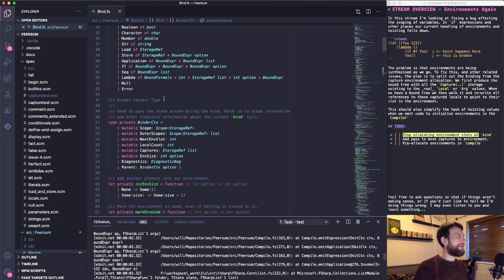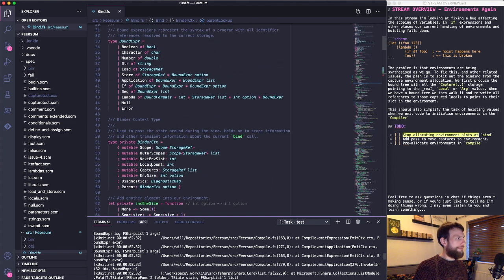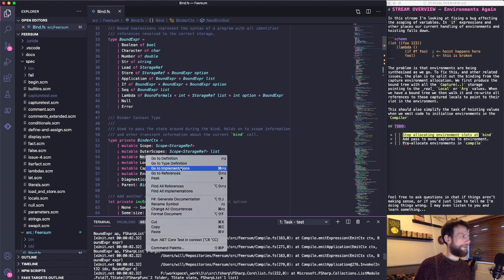So in the binder context, we have env size. We'll leave that for the time being, but I suspect that we can get rid of next env slot because nothing is using it.